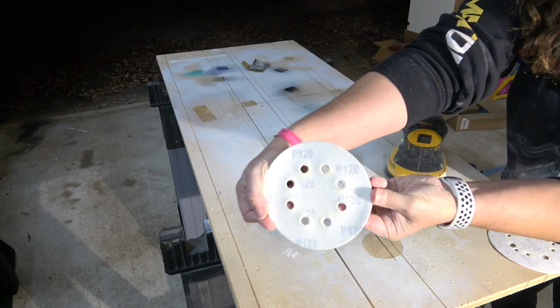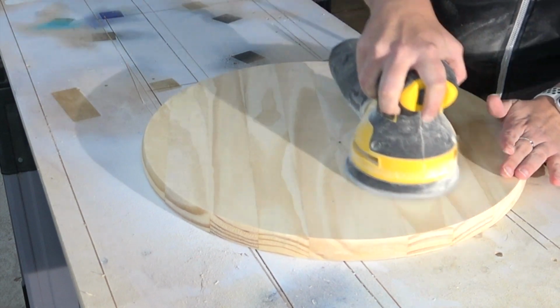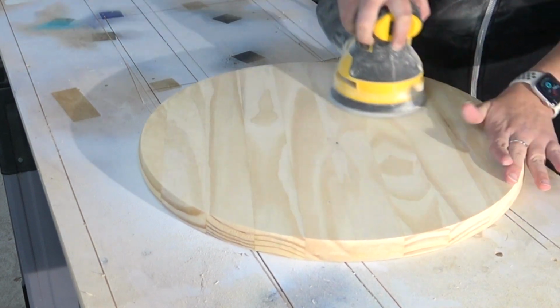Now we're getting the wood round ready. It's the right round, baby. Right round. So we're going to sand it down with the 120. Follow that up with 240.